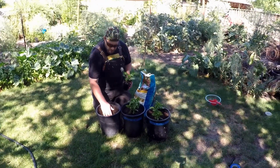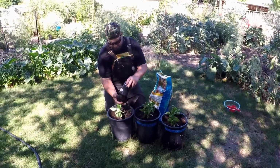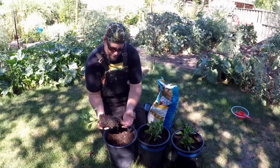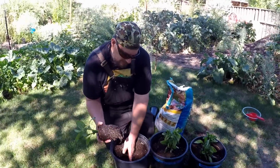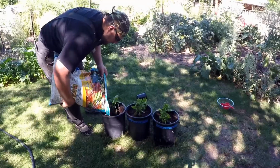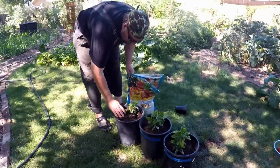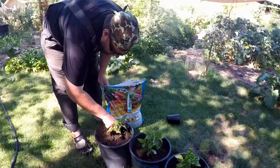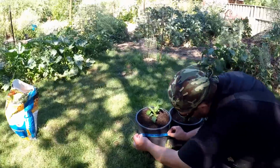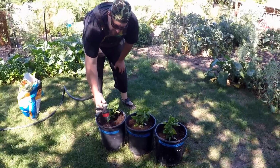And then lastly, we'll do a planting with no sardines at all. Again, we got a nice root development on this plant. Nice healthy plant to begin with here. No sardines. Now we'll just water these all in really well.